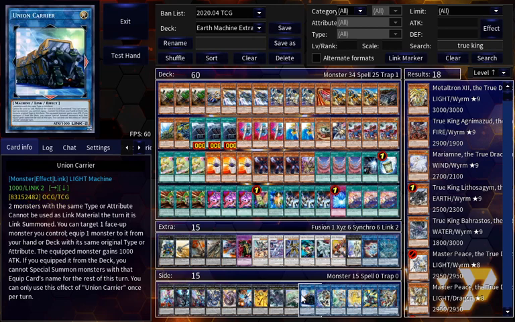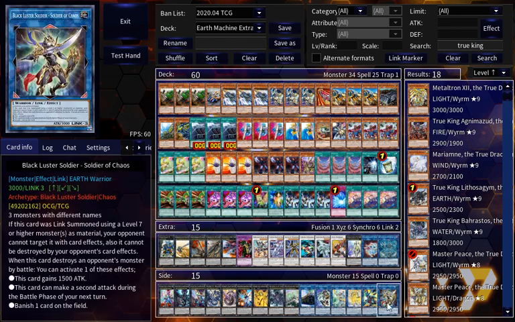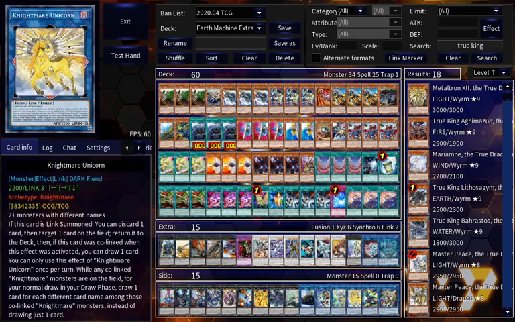Anything you need in Grave, you can immediately send to Grave by equipping to another monster and using that monster as material. Or just easily put a gear frame on Citadel. Bad side though, you can't use this thing as the material to turn summoned, so that kinda sucks. And then the rest of the options are Masquerena and other good generic Link monsters.